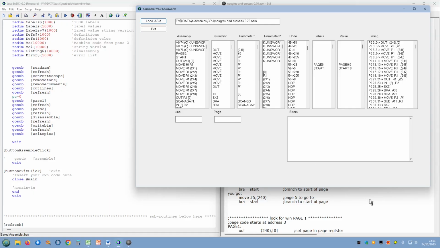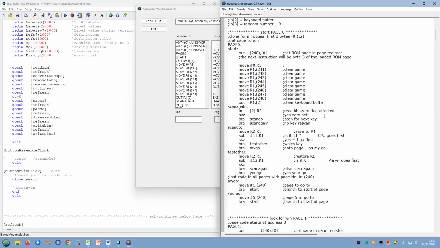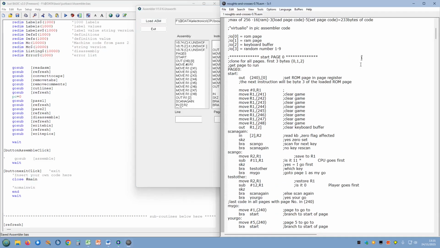Now, in here, there are some special instructions in the assembler. So there's one here called page 0. That tells the assembler that we're in the first 256 bytes, because remember it's all in pages. So we're on the very first page.